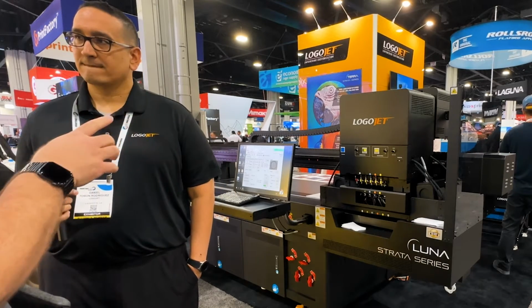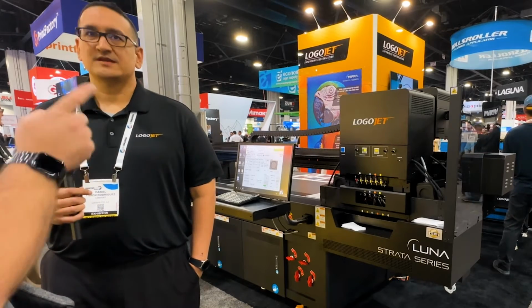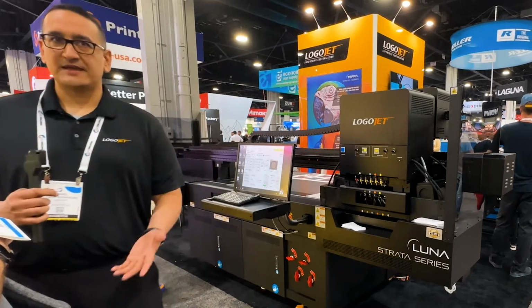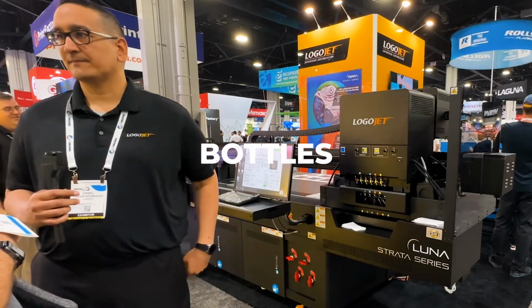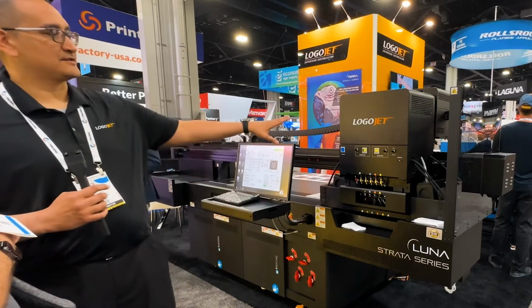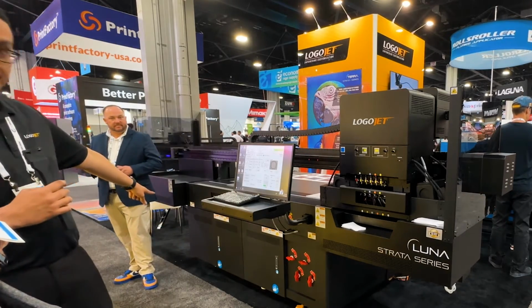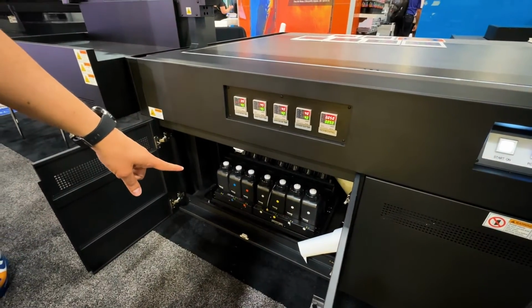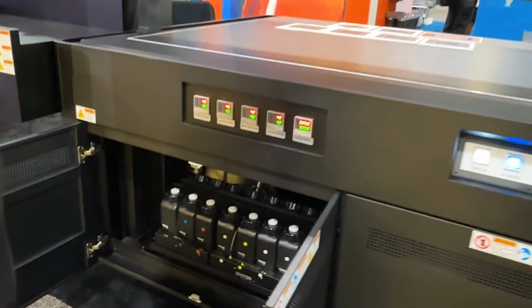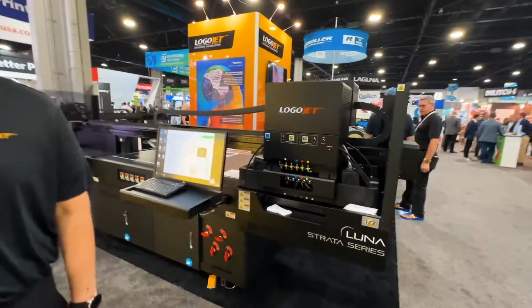So your other printers are not cartridge, but a bag-based system. Yes. What type of ink does this use? It's UV ink, but we distribute this ink in 1 liter bottles. Okay. And it has sub tanks on the carriage, so all the ink in this machine is loaded over here. We have the ink tanks, and we have the ink level indicators at the bottom. The ink runs from here to the carriage, to the sub tanks at the carriage. We have a vacuum flatbed, and we have a pin-out media set.